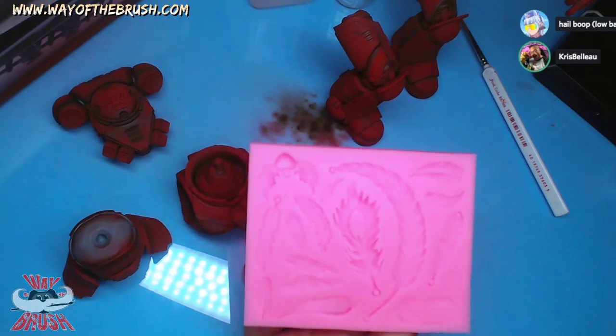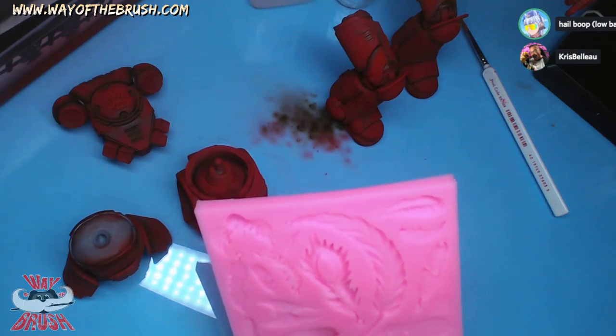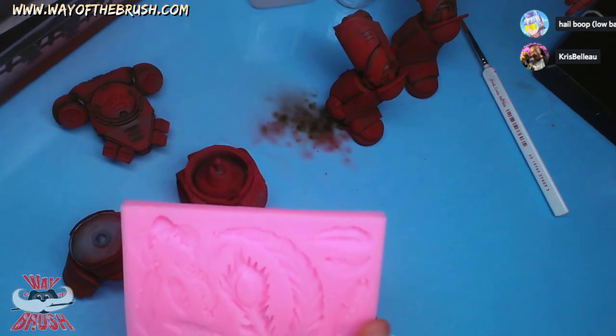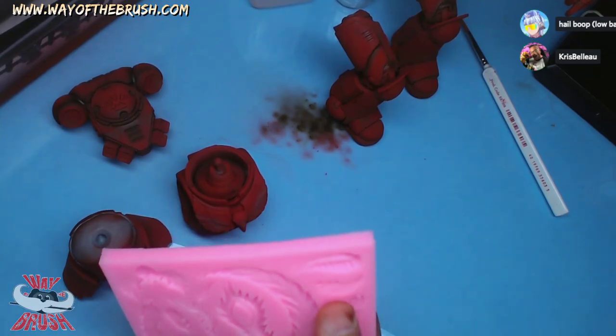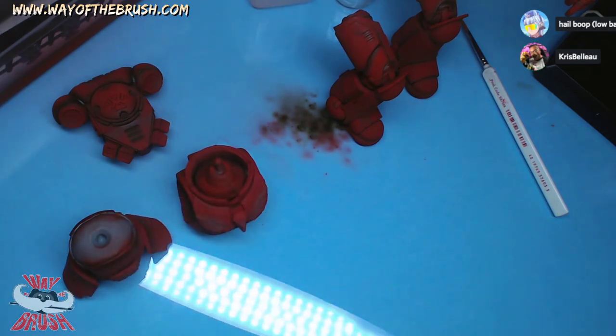The feathers on this particular mold are pretty good scale. Especially that one top right in the middle, kind of looks like a talon almost. Wait, that's a little wing. Yeah, this one's a little wing here. I'm going to adjust the camera so you can see. If you were in the Discord, you would have seen the pictures. I'm in the Discord, doesn't mean I see the picture. Gotcha. Hold on here. Yeah, there we go.